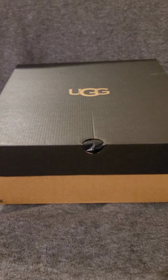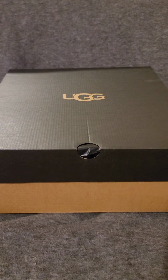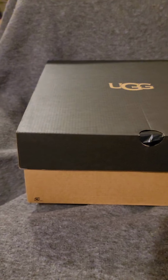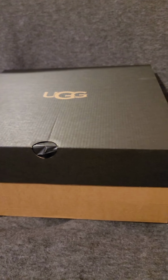The product I'm going to review today is the UGG Men's Emmett Duck Boot. All-weather boots that are good for rain, snow, or play.